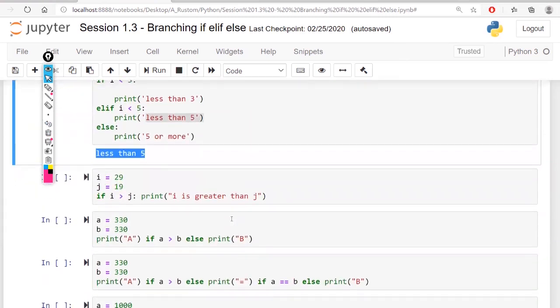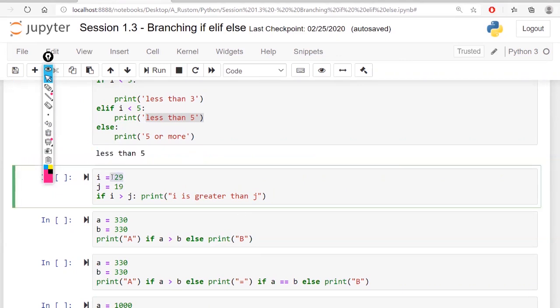Let's see some more other ways of writing an if condition, else condition, and other things. So here I am saying assign 29 to variable I, assign 19 data to variable j, right? And I'm saying that if I greater than j, so this time I'm not using any number directly because I have assigned this data to this and this guy to this.